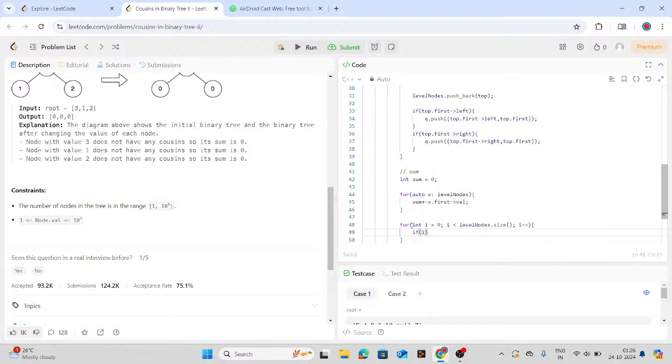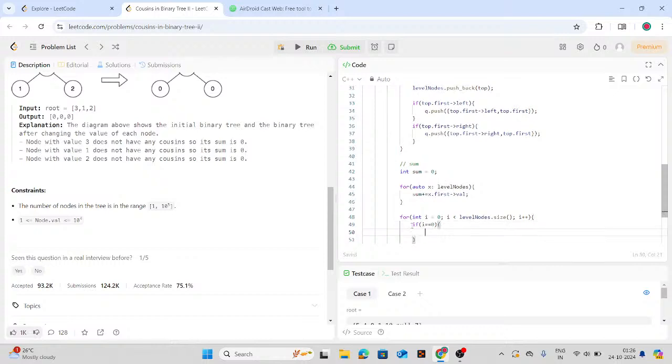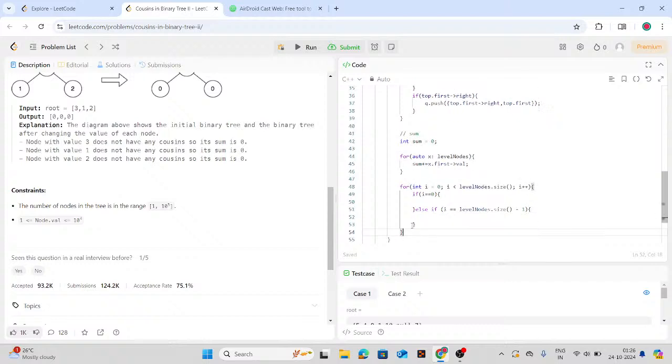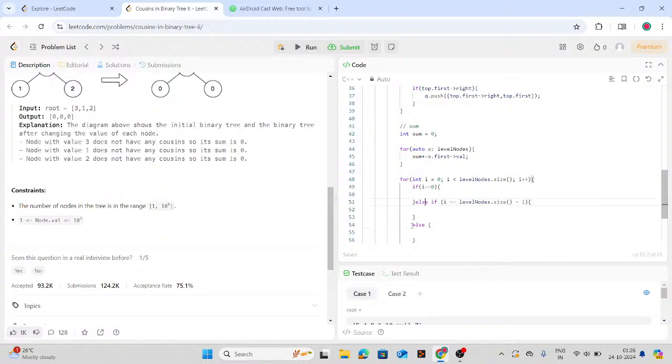So if it is the first element, if it is the last element, yeah. In these two cases, we are going to have different kind of logic. Otherwise, we have this logic.